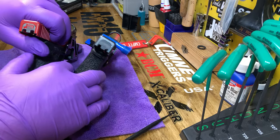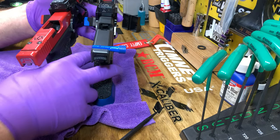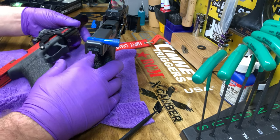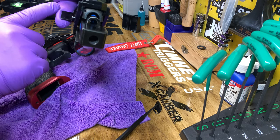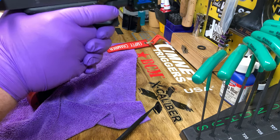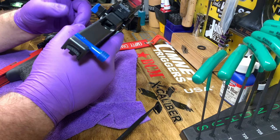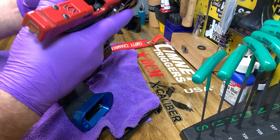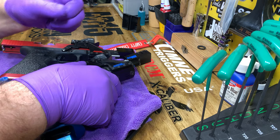I had a guy ask me why I have red and blue stripes on my thumb rest — some call it a brake pedal, some a throttle pedal, some just a thumb rest. I said it's to remind me: when I put my thumb on, I need to be over on the blue, on the paint, away from the slide. So I'm on the paint and on the thumb rest. I'm starting to get that natural feel, which actually lets me really stop the recoil, bring it down, and hold it tight. It's just a physical or visual reminder — and I've never had that issue since. Both guns have been working flawlessly for over a year. The only issue was my own thumb.